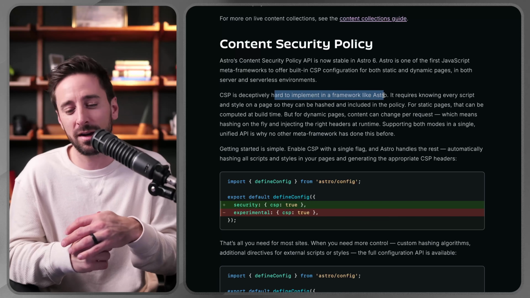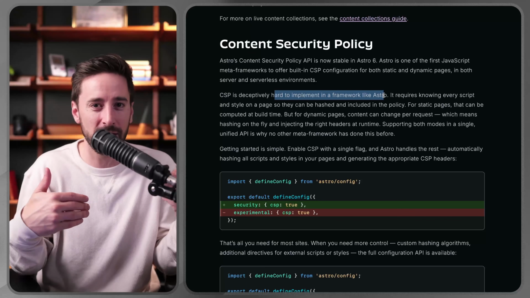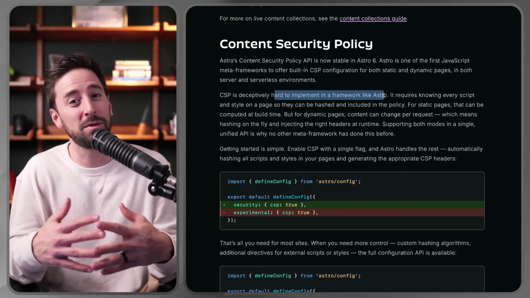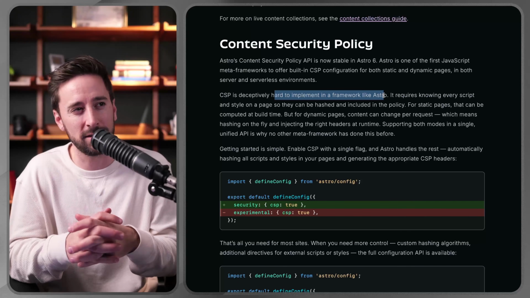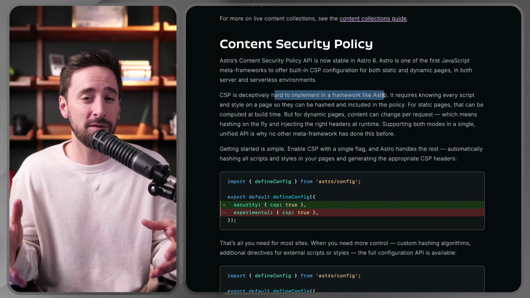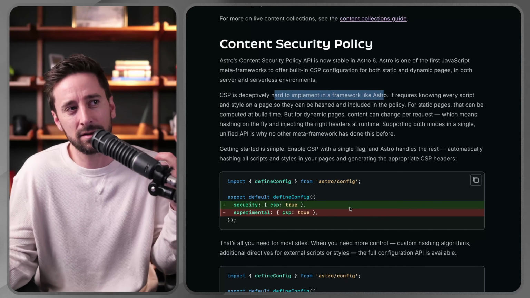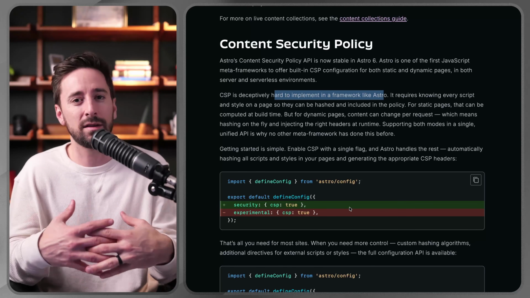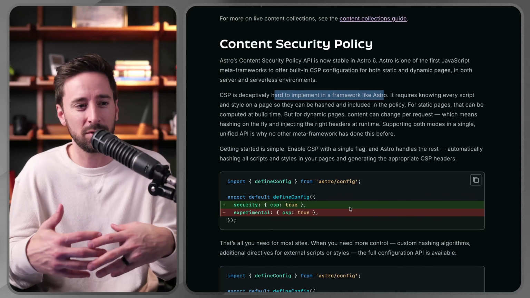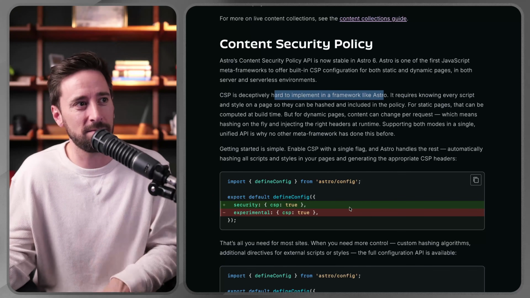So for instance, if you have a webhook and you're trying to receive a post endpoint there, that's something that content security policy would not allow you to do. So you have to kind of find your way around that. And so there's some complexity around this, but I think for the default, it's a good default starting point. And I think they've even added quite a bit since I started using it. So as I've dipped into it here and there, it seems like they're trying to expand for some more opportunities like that to where you could get the benefit of the security without it bogging you down.